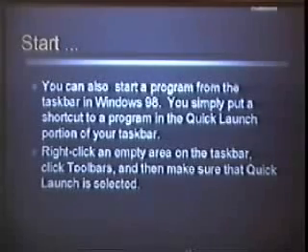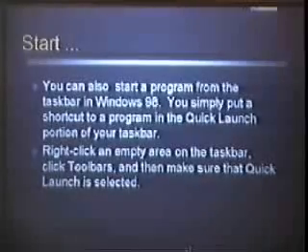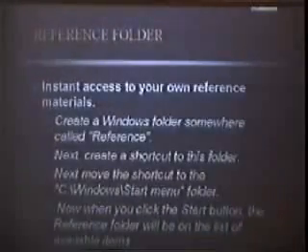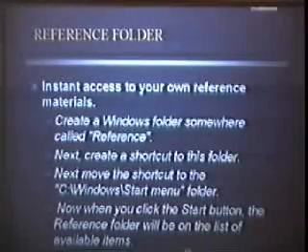I just find it surprisingly handy for stuff that you can't otherwise find. And you can do it all with shortcuts. It doesn't require reorganizing your hard disk or anything. It's just a nice little feature that I think is very useful. And he told you some things that he has there, but put whatever you want, I guess.